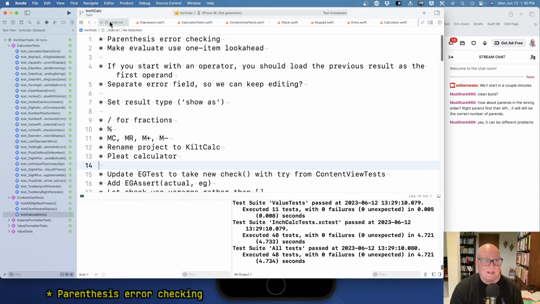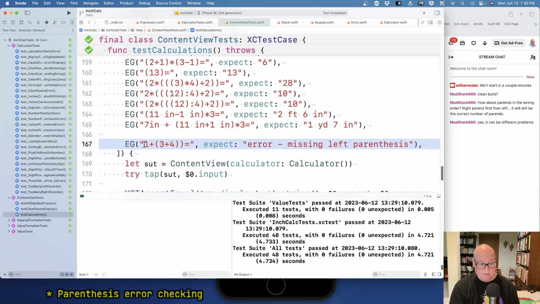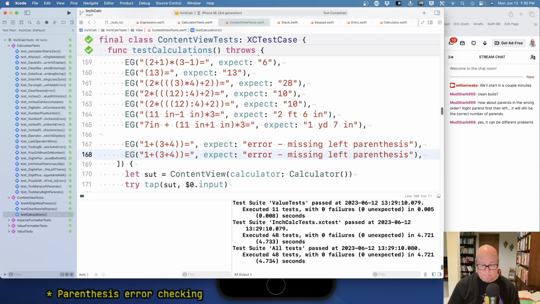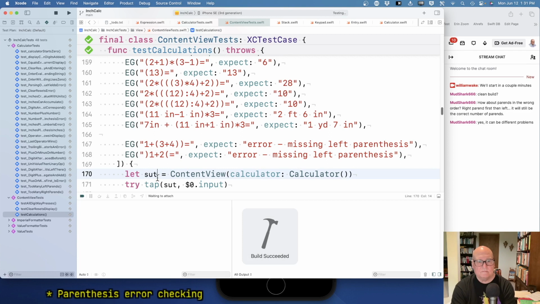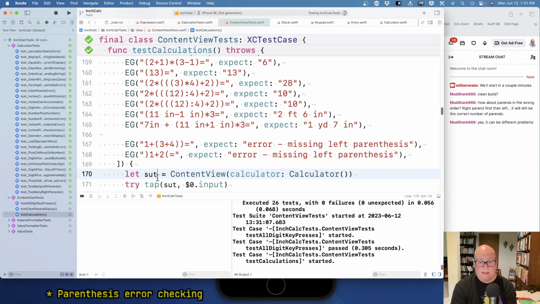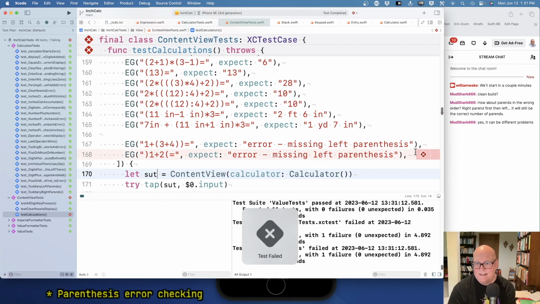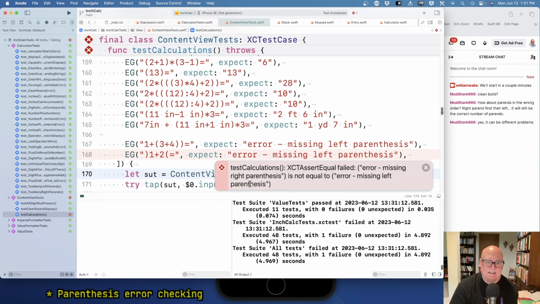I think we've covered the cases that, oh wait, you mentioned one: wrong order. I think that one fell out, but let's be explicit. One plus two, something like that. So they are balanced in the sense that they match, but they're the wrong ones first. Okay. And I think we expect an error, missing left parenthesis, in the first situation, although either one would be acceptable to me. I think that'll be detected first. Okay. And we only report the first error, so I don't object to that. Uh-oh. Okay. What did it get? Missing right parenthesis. Yeah.